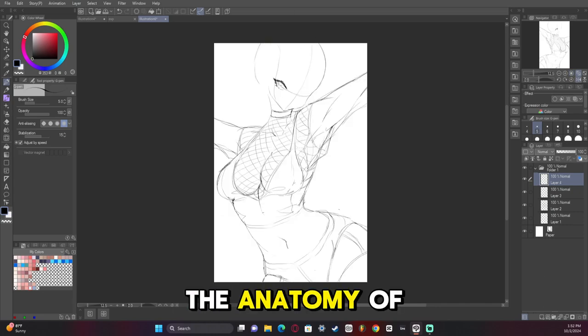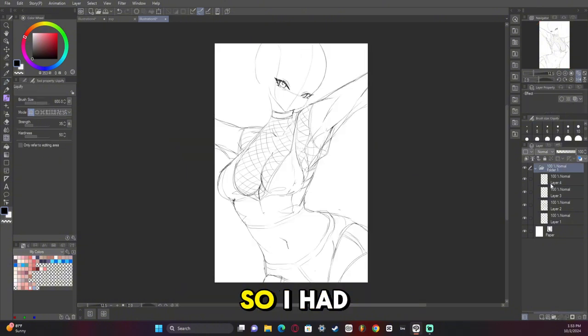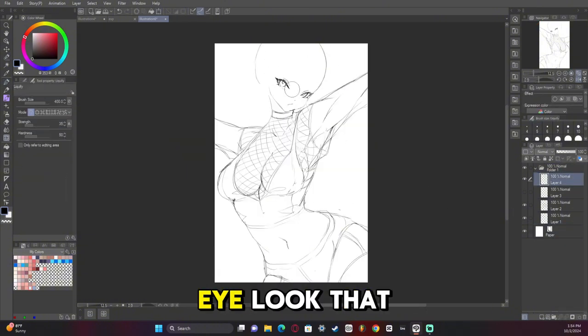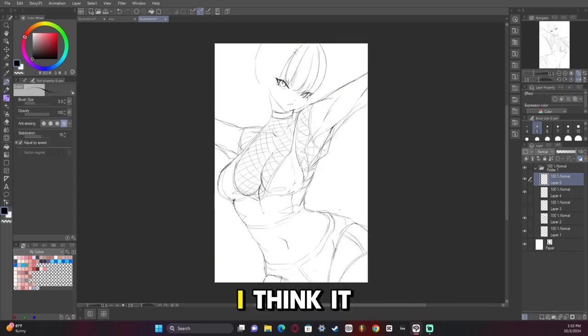You can also see the anatomy of the abdomen feels a bit flat and not exactly full, so I had to change that later. I'm definitely going for that intense eye look that I've been doing a lot lately and I'm definitely proud of that — I think it looks really nice.